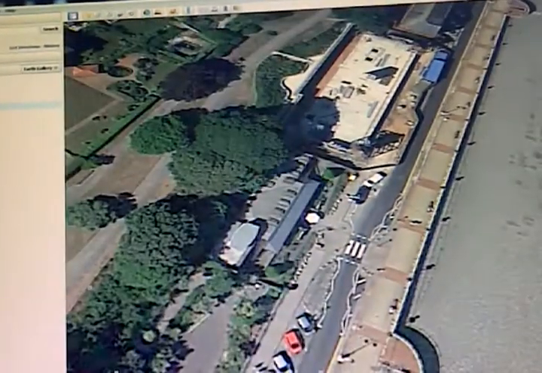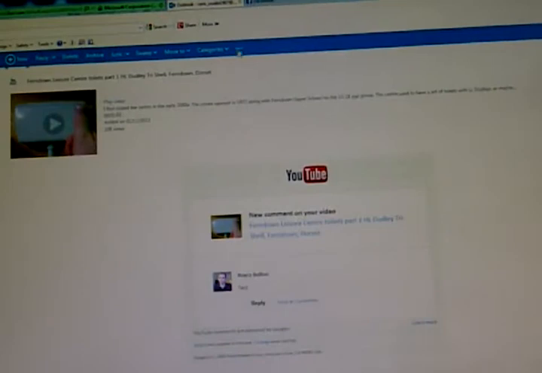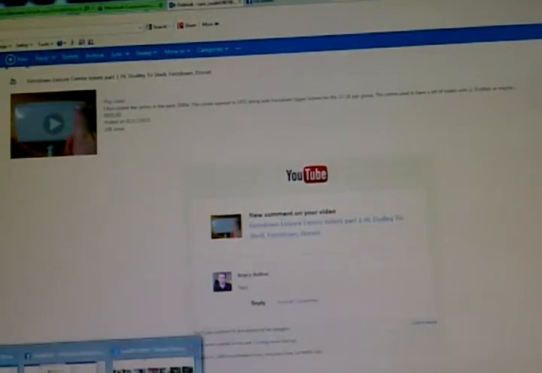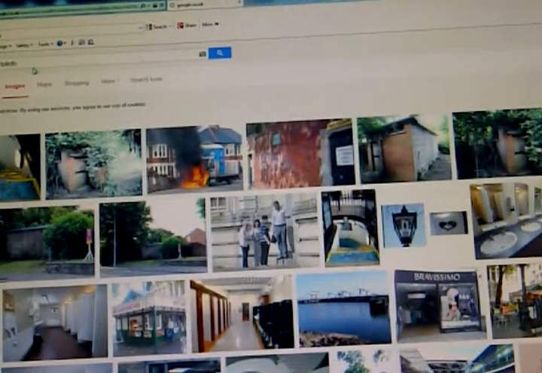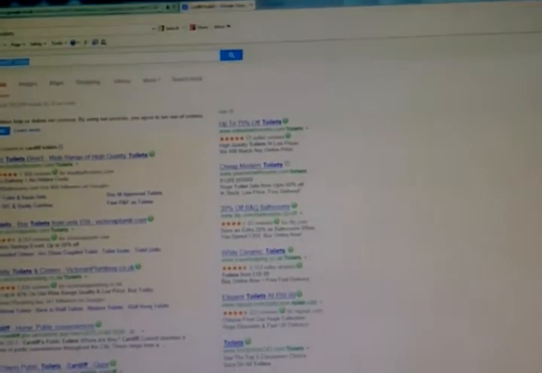Come out of Street View, go back on the web, back on Google now.